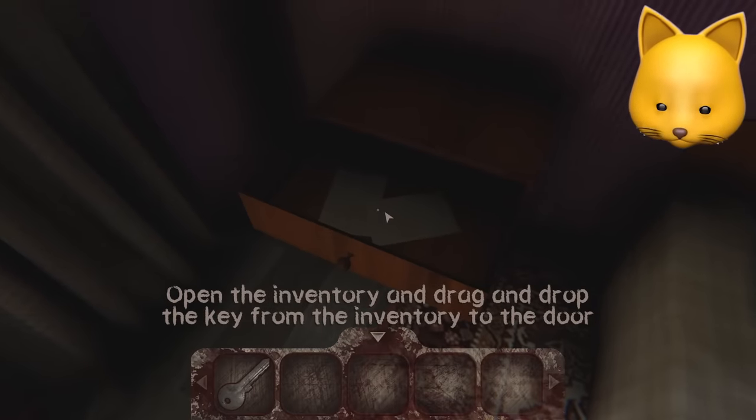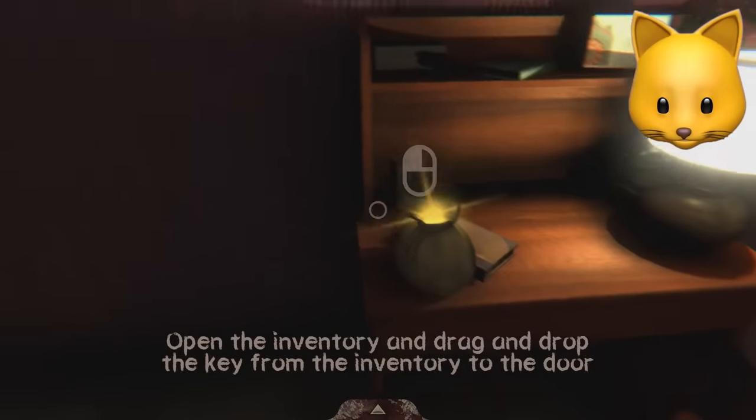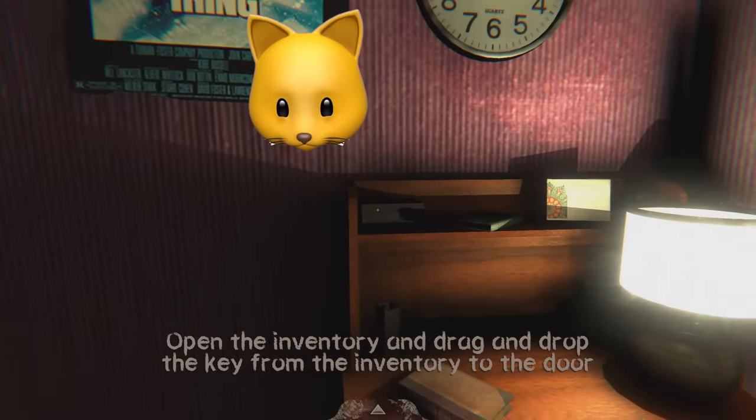What's tab? Okay, open the inventory and drag the key from the inventory to the door. Well, okay, I will. But first, let me get another hidden item! Oh no, that's not hidden. Hidden? Are you hidden?